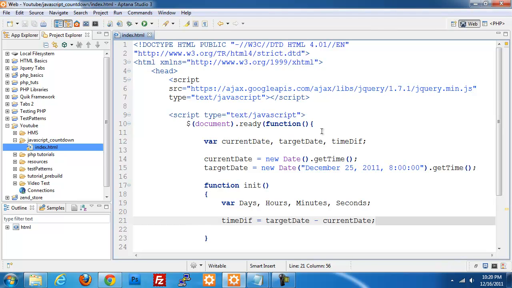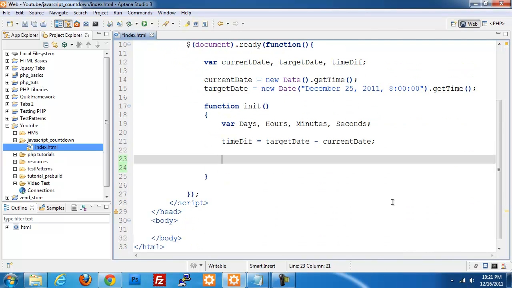And what this is going to do is take the total number of seconds, since targetDate is larger, and subtract the currentDate seconds that we are when the page loads, and that'll give us the number of seconds in between the time the page loaded and the actual target event, which is December 25th, 2011 at 8 o'clock a.m.